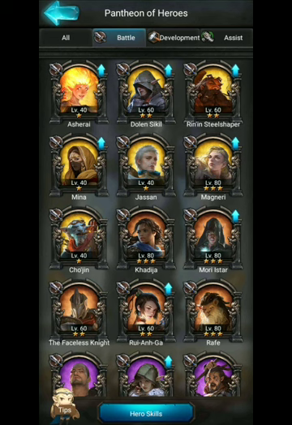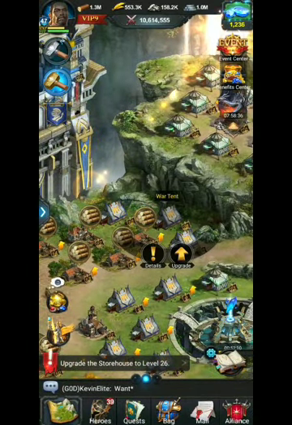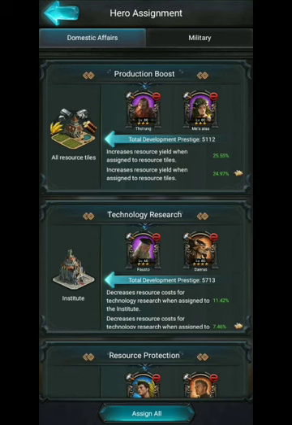You can assign heroes to buildings and they'll give you certain buffs. Just really quick, I can't assign nobody here. If I go assign to the Iron Mine, as you can see, all resource tiles up here, I assign Thorong or whatever his name is, and this Malala chick, Miala, I don't pronounce these weird names. They both together increase the resource yield when assigned to the resource tile by 25.55%.